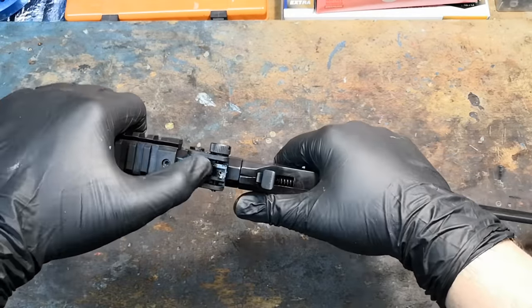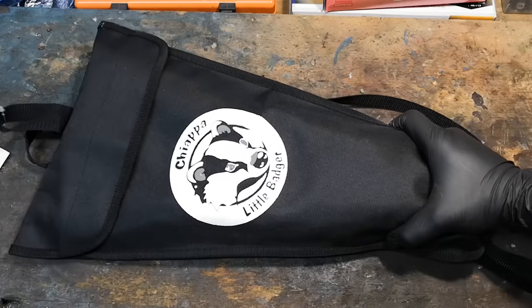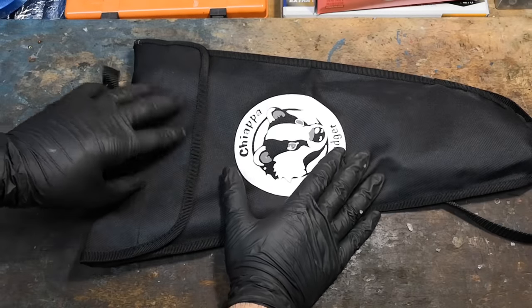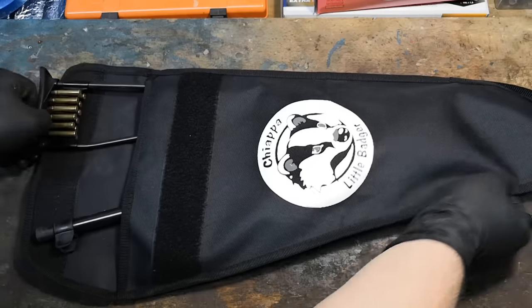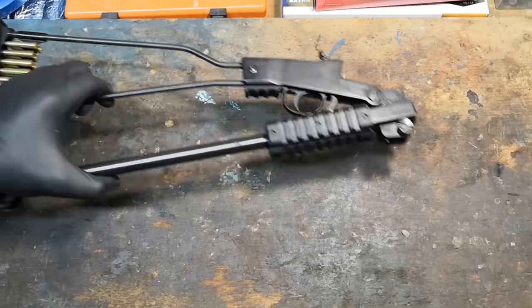But first I'd like to give it a closer look, starting with the way it is meant to be transported. As you have seen, it can be folded by almost 180 degrees, almost halving the length of it, so to fit in a compact dedicated bag which is included with the price. The bag has straps and can be comfortably worn like a rucksack. Also, in order to fit in the bag, the breech must be open, so to render the gun inherently safe.